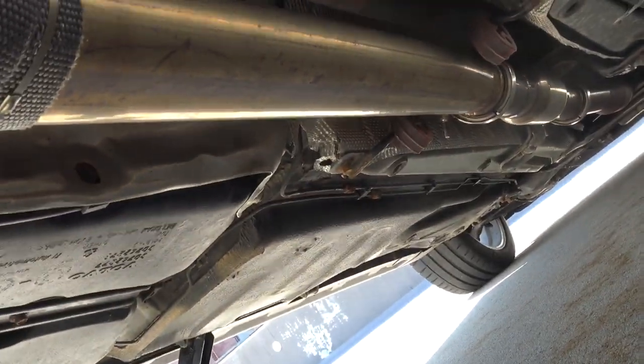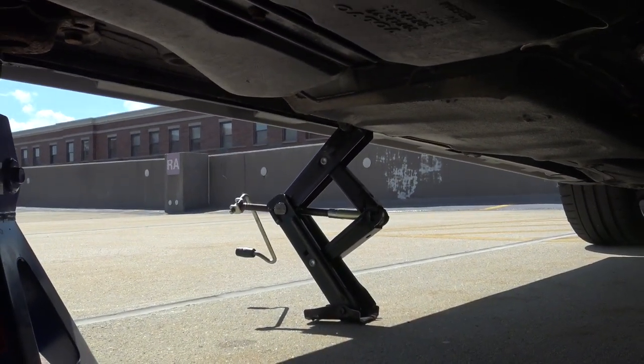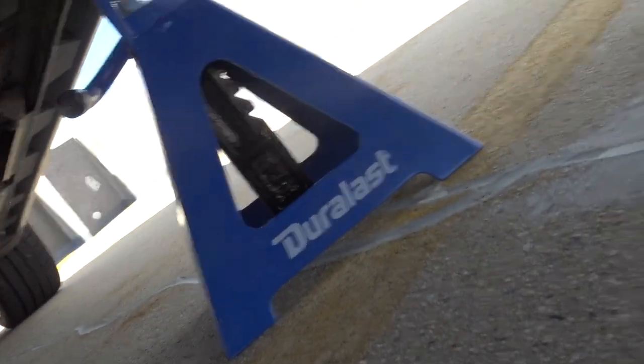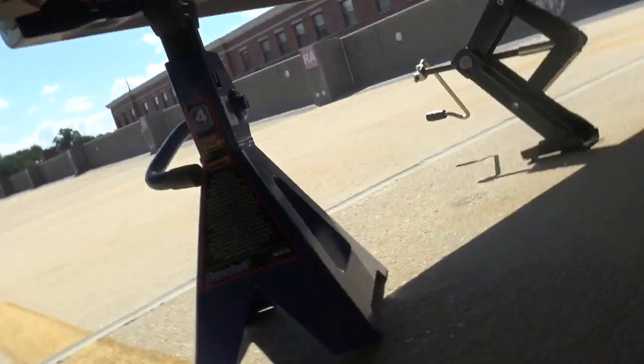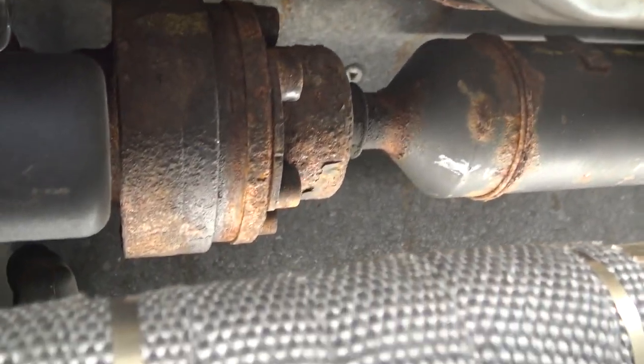Let's get it up in the air and get underneath because my garage is inaccessible. Okay, we're underneath. First things first, that hand jack sucks — really wish I had my hydraulic jack — but at least I brought two jack stands and we should be perfectly safe. I have my handy instructions so I can tell you guys what's going on. Right here is the exhaust pipe, which comes all the way through and up to the front. Right here is your drive shaft, and the drive shaft is what needs to be disconnected for this service.